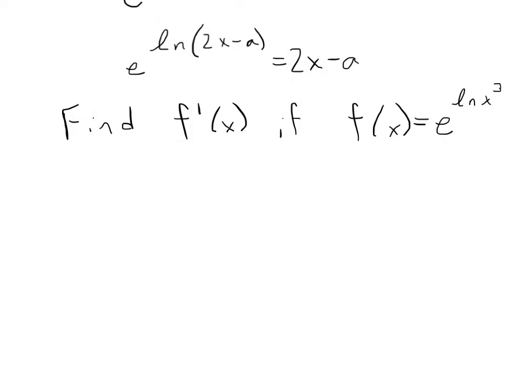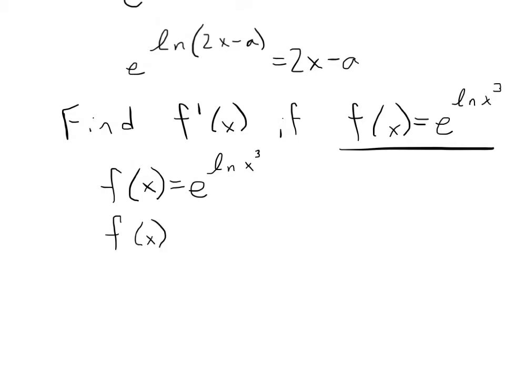On the one hand, you're looking at this going, man, I have no idea how to take the derivative of e to the natural, oh god, this is terrible. But think about what we've done for the past couple of days. We've done all of this simplifying of logarithms first. You could start by saying, well, I know that f of x is e to the natural log of x cubed, that was just given to us. So I'm not taking the derivative, I'm just rewriting the problem. According to what I just said about this property of the exponential function, how can you rewrite this thing? Well, that's exactly the same thing as x cubed, which means that f prime of x will simply be 3x squared, and you're done.